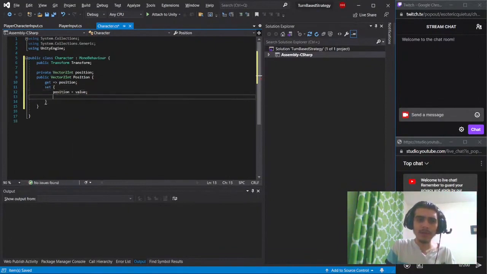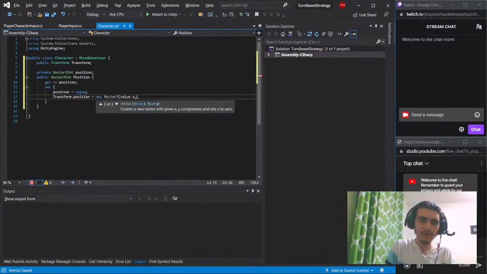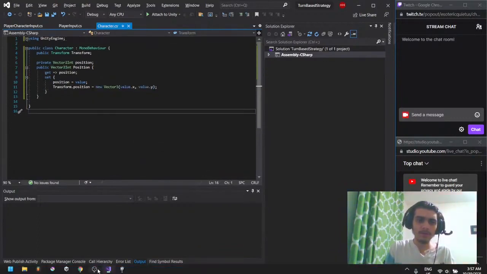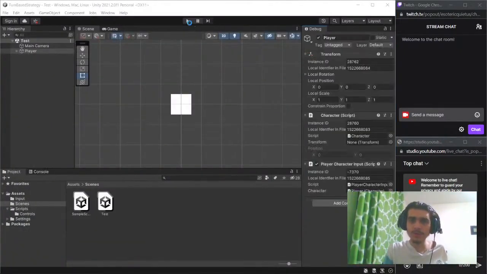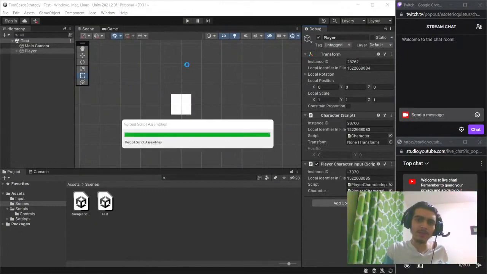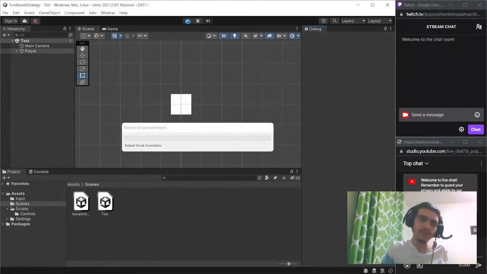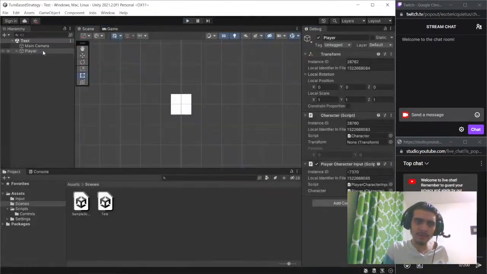So position equals value, transform.position equals value. Vector3, value.x, value.y. This way it should change both the field and the actual position of the sprite. Oh, but we didn't serialize the field with the transform.